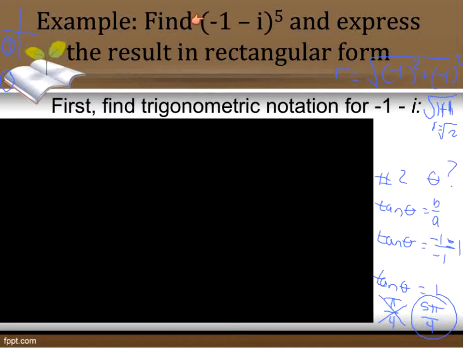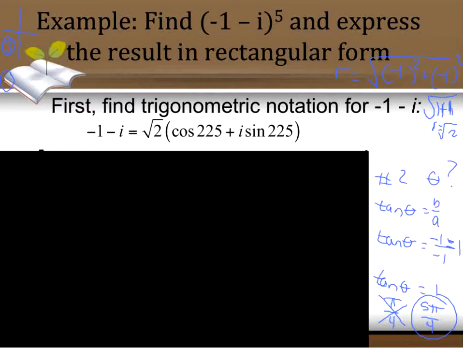So let's just go back over what we did. They give us a coordinate. We recognize what quadrant it's in. There's 2 steps. Step 1, find r. Step 2, find theta. Once you find r and theta, now we can go through and write it in the correct formula. So we found that our r was √2. And our angle is 5 pi over 4. Oh, I guess they were using degrees in this one. So 5 pi over 4 is the same as 225 degrees. So that's what they're going to use in this problem.